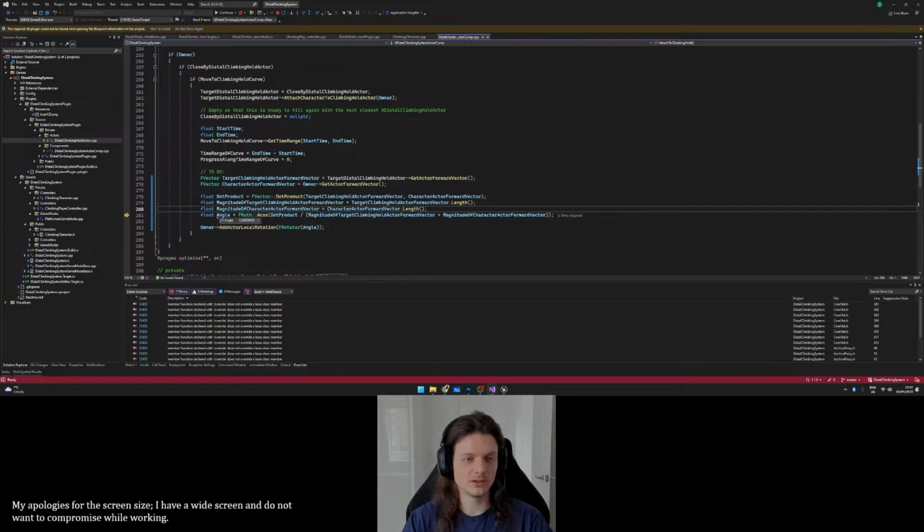And then the angle is the cosine of the dot product divided by both magnitudes multiplied together. And then this gives us an angle. And then we add that to the player's local rotation. Yeah, something seems quite wrong with that.